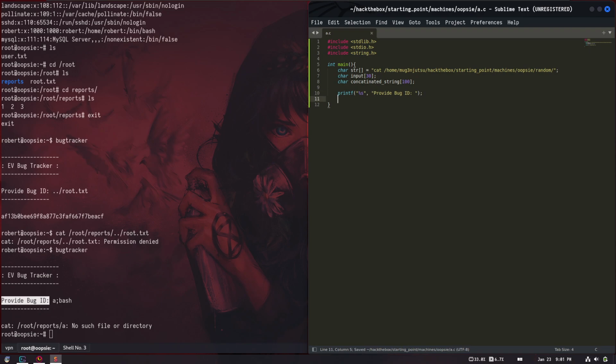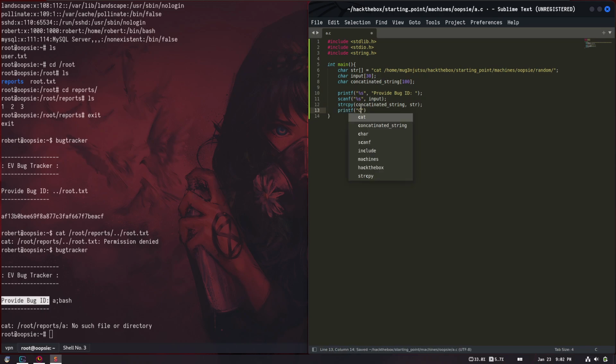Then I'll use scanf, just like what the program is doing to read the input. So I'll do the string, just like the author did it. And then I'm going to use strcpy to copy whatever is in the string here to the concatenated string variable. So I'll do it like that.